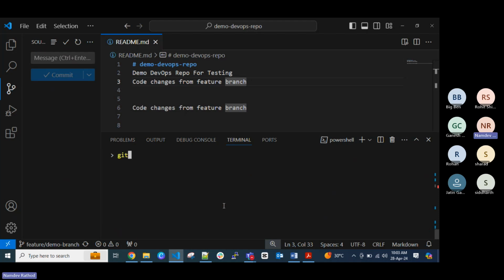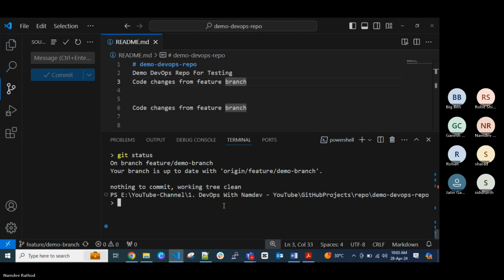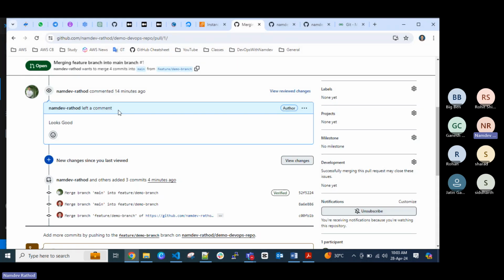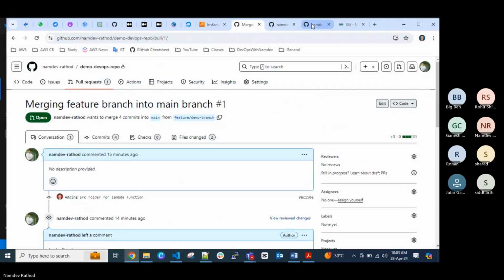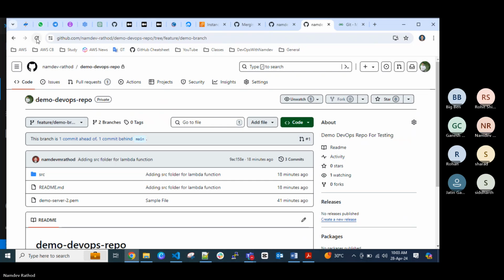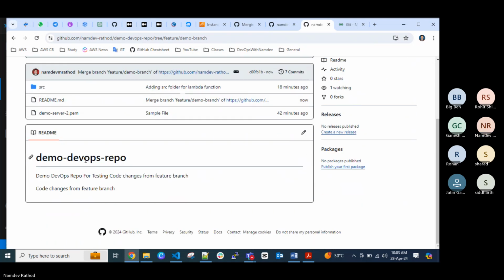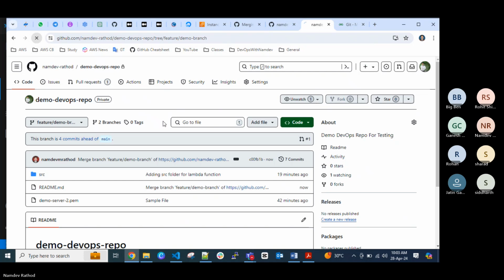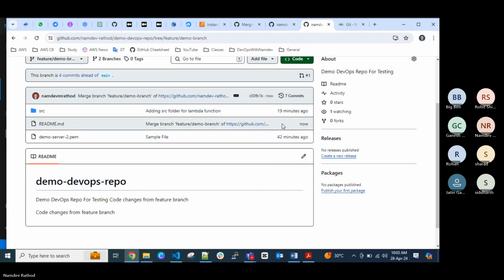If I check one more time, now if I refresh the remote feature branch, this one, you can see the recent commit and the timeline: I just pushed these code changes, and they happened.